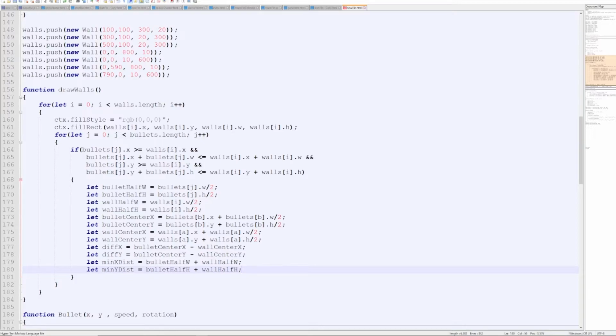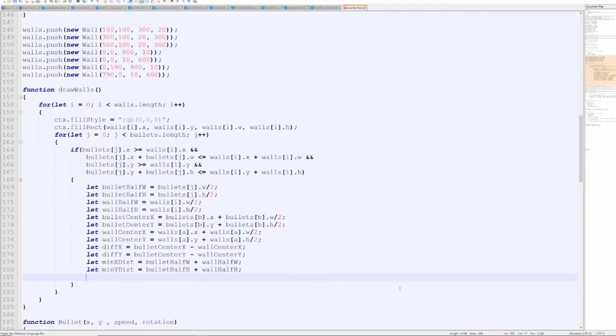And so what we want to do is get the depth of collision for the x and the y axis. This is going to help us determine which side it is going to be hitting.